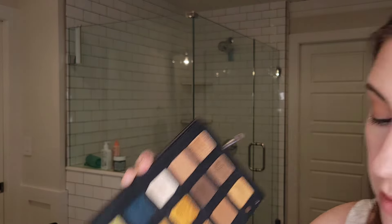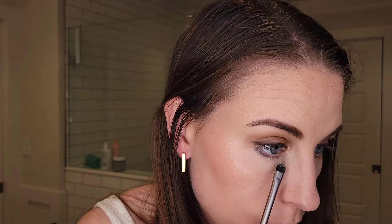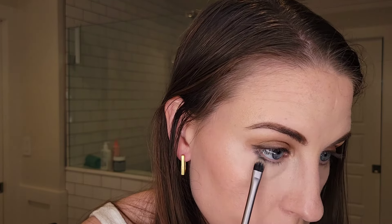I want to take a little bit of the blue shimmer called Aurora and take a little bit of that on a flat brush and just run that along the lower lash line. You've got to be careful with this shade because you can get fallout, and blue fallout on your under eyes will just bring out all the under-eye darkness. So this goes sparingly - you can always add more. I'm just adding that right underneath the lower lash line, lightly bringing it up to connect to the upper liner.